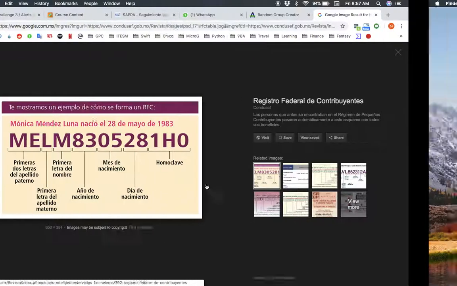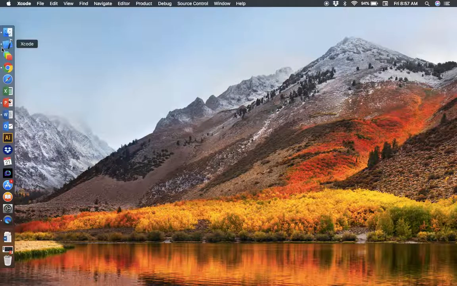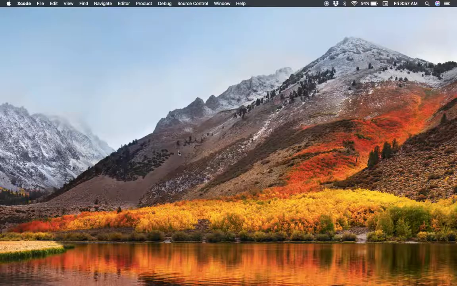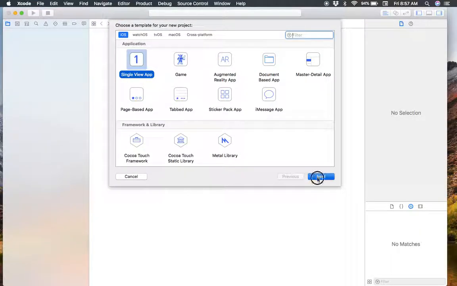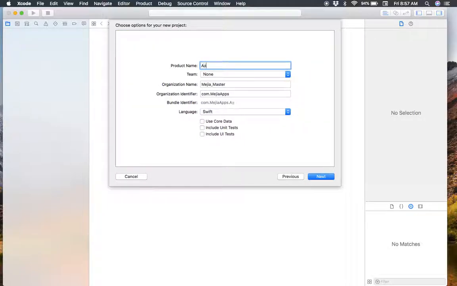So first things first, we have to create a new application in Xcode. A new project. And as always, a single view app, and we're going to name this app8_RID.